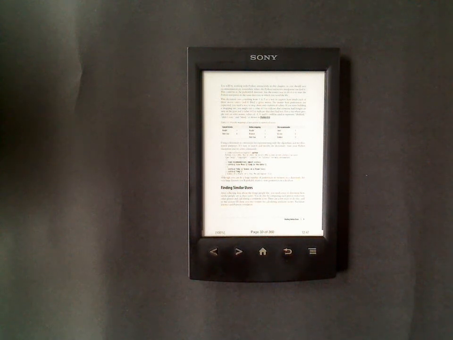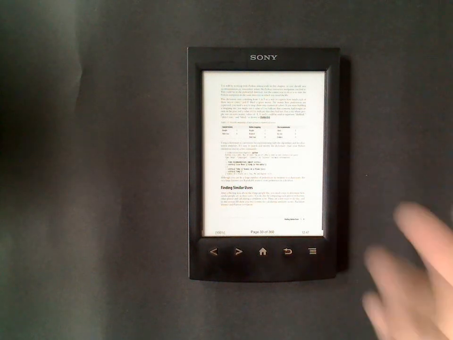to compare some ebook readers today with regards to reading PDFs. I'll start with the smallest and oldest device, which is the Sony PRS-T1 that you can see here. As it is right now, the text of the PDF is way too small for me to read. I could read it, but it's really, really hard.